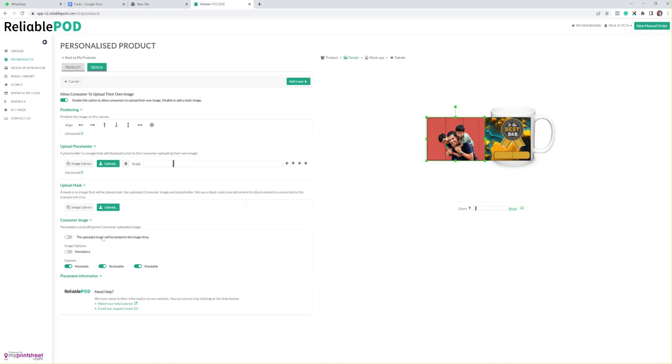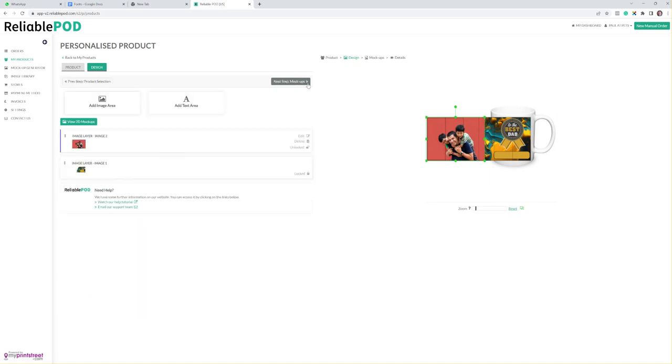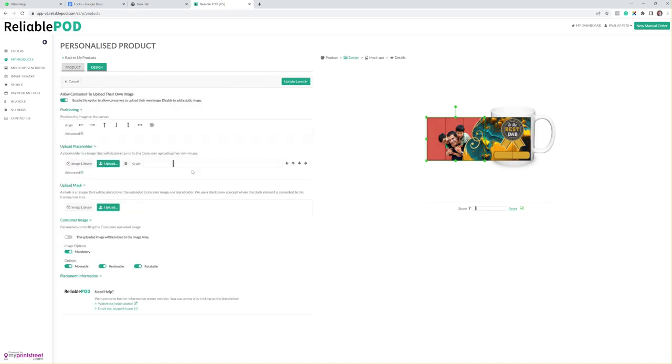Don't forget this button down here. Make it mandatory for the customer to upload. So easy to forget that, but there you go. Add it, add the layer, and then as I explained before, pull that underneath and you can see where it is. Now that doesn't look quite right, so we'll go back into it. Remember to use these buttons and not these. These will move the frame, these move the placeholder image.